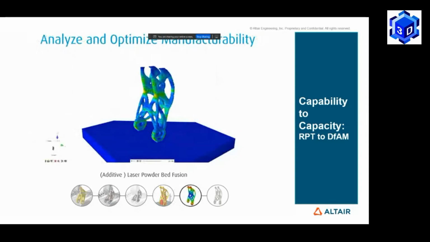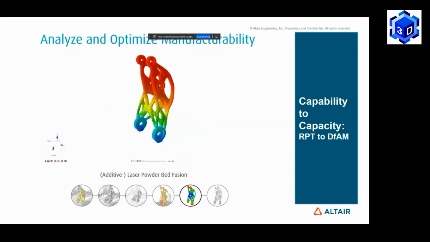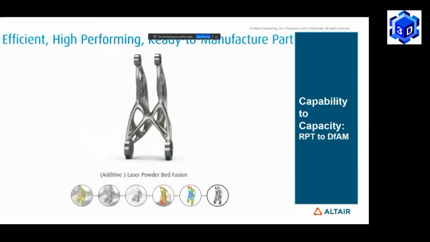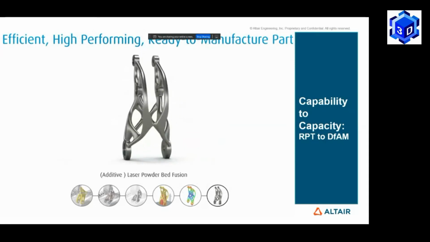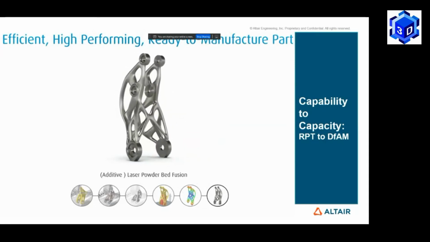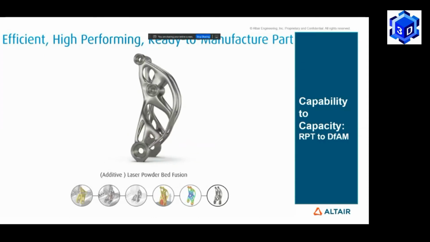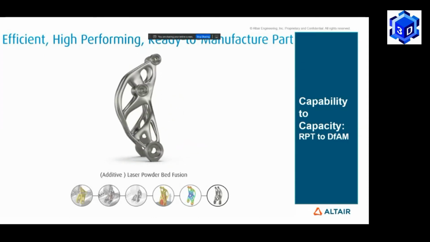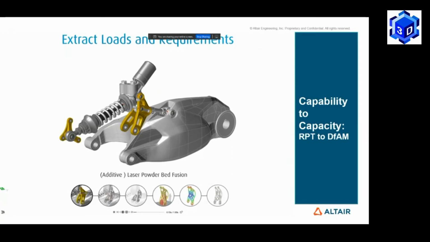Why is it important? Because as you know, when you create an implant, it will not be really the human flesh or human body that was there earlier. So the human body or any object in the natural world is much more efficiently designed. They can take a lot of loads, but they are lightweight.